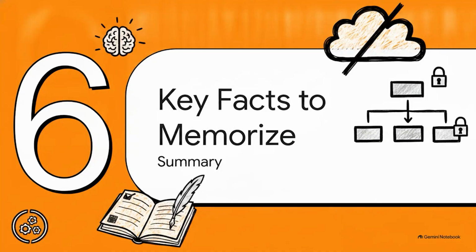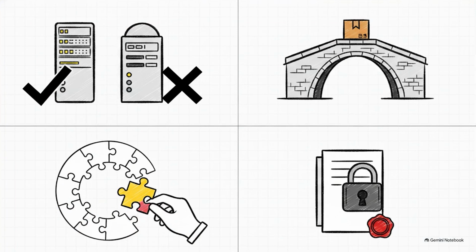Finally, Part 6. Key facts to memorize. Let's build out your ultimate cheat sheet for the exam. You need to memorize these 4 constraints perfectly. Number 1, if you're using Windows for your local web server, it absolutely must be IIS. HFS is a no-go. Number 2, if your framework is older than version 2.4.5, you have to use that special -H bundle first. Number 3, Duo relies on a single unified compatibility bundle to calculate all its dependencies. And number 4, starting in LCM 3.3, that metadata.v2.sign file is strictly required, or your upload will fail. Nutanix loves testing your knowledge on these exact file names and behaviors, so lock these in.